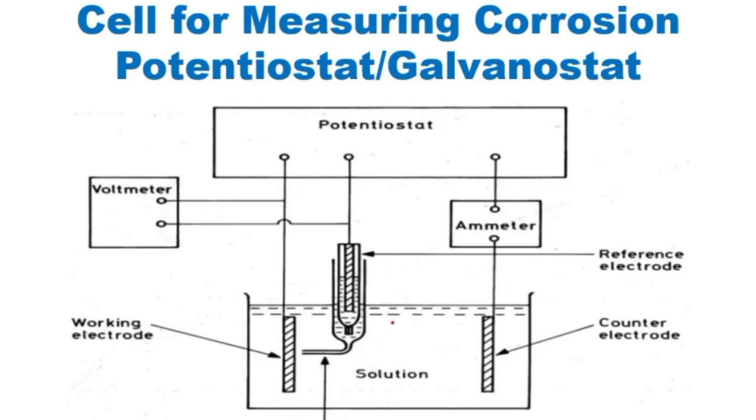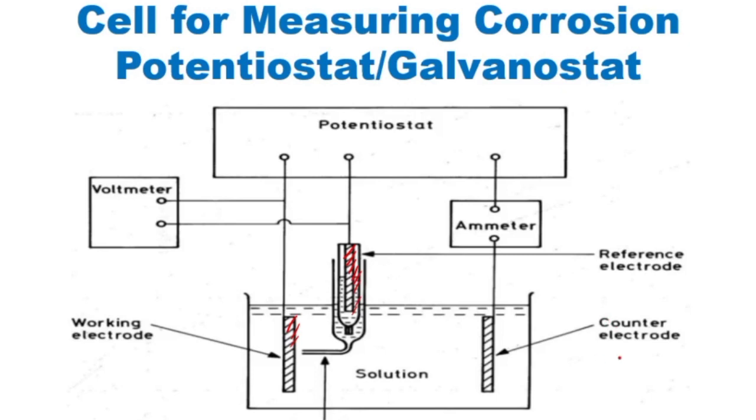Let's look at the reference electrode. When we talk about the reference electrode in the potentiostat, it serves as a stable reference point for measuring the potential of a working electrode. It maintains a constant and a known potential. Are you getting it? So this is the reference electrode, and this is the working electrode. We have some reference electrodes: the silver chloride, the standard hydrogen electrode, and others. But the most common one is the silver chloride, and I think the standard hydrogen electrode.